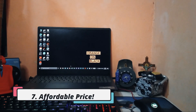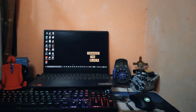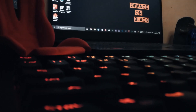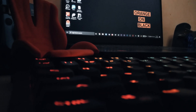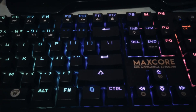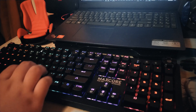Last but not least is its price. The Phantek Maxxor MK852 is priced at around 1,800 pesos on the official Phantek Philippines store on Lazada, but you can also find it for as low as 1,440 pesos at other stores — links are down below. For the price, I love the feel, the durability, the design, and the different features of this keyboard. So far, it's a win for me.